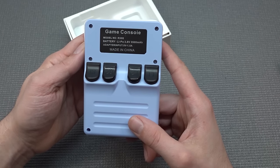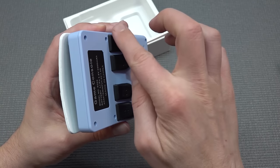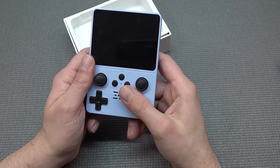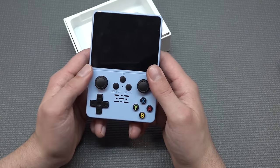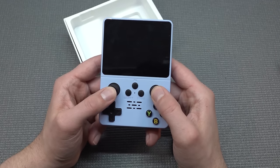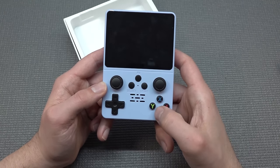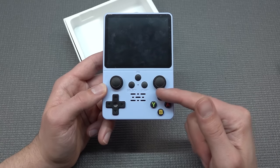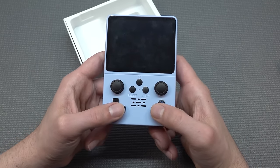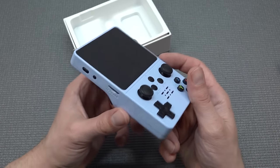This game system, the R35S, comes with a 3500 milliamp battery and we're going to have the configuration of four back buttons. The overall configuration is something we have seen before. We're going to get two similar Nintendo Switch joysticks, select and start with microswitches, and a function key. What I don't really like is that we're going to have four buttons at the corner and the same for the D-pad. You need to cramp your hands very awkwardly — maybe with smaller hands it's going to be more comfortable.